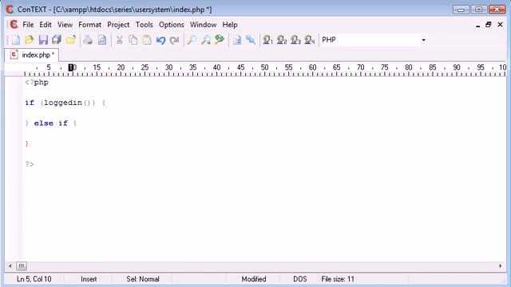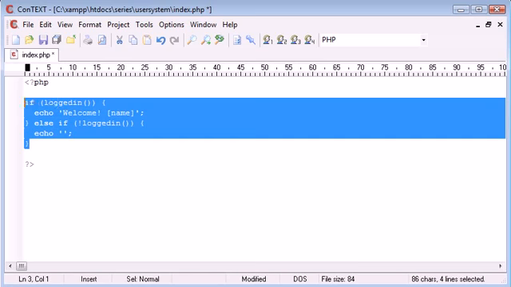We could even use an if, else if statement, and we could say not logged in, and we're going to create this function which is going to check to see if session data exists, or if a session has been set and if the session isn't empty. So we'll get rid of that for now, but that's just a general idea. We're going to say something like welcome, and maybe specify the user's name here. And then for this we're going to say please log in, and perhaps display our login form.